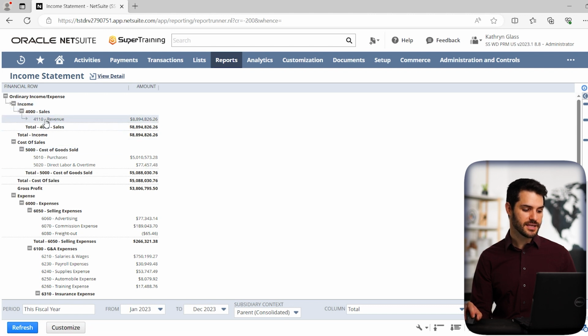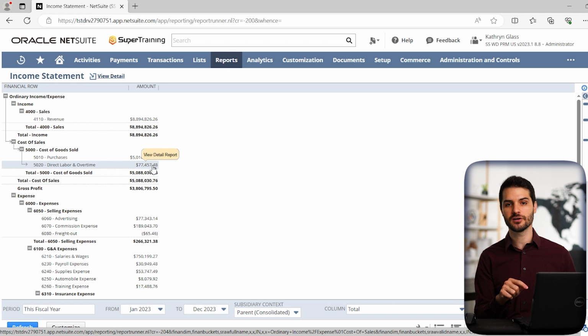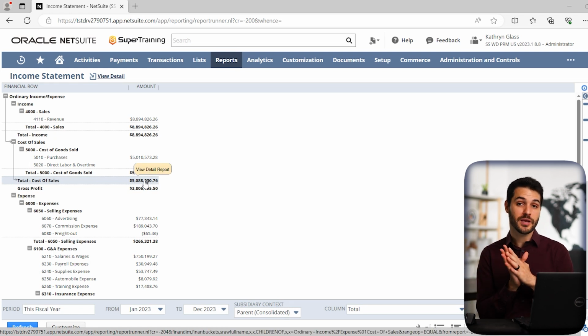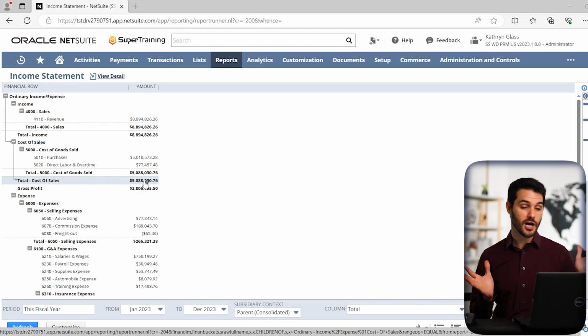And you'll see we've got income, things like sales. We're going to have cost of sales, various expenses, and every single thing on here. Notice it goes from an arrow to a hand. You can actually click on every single field here, whether it's an amount or a category, and it will take you to another similar looking report that really shows you everything related to that thing. So if I want to know what the total cost of sales is composed of, if I click on that, it will bring me to another report that shows me all of the numbers that compose that cost of sales in this case. So it'll show me all the values that lead up to that, as well as the individual items making up that value. So the reports are very dynamic. You can interact with them.